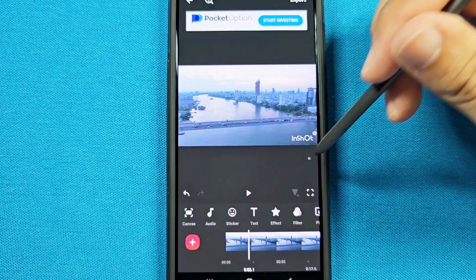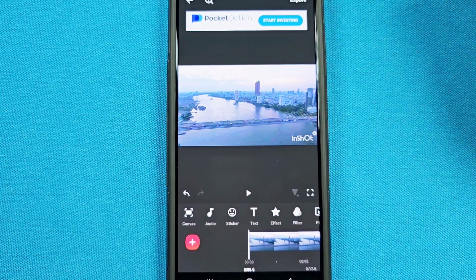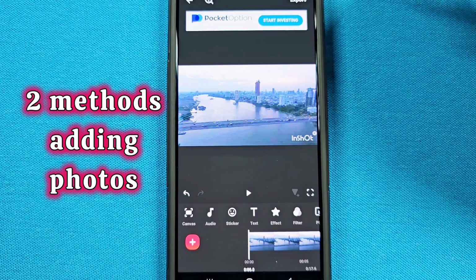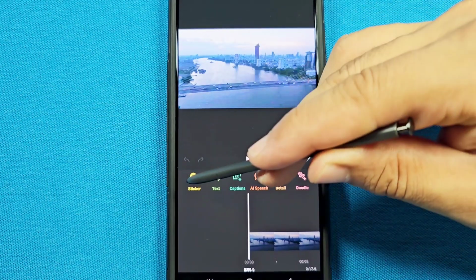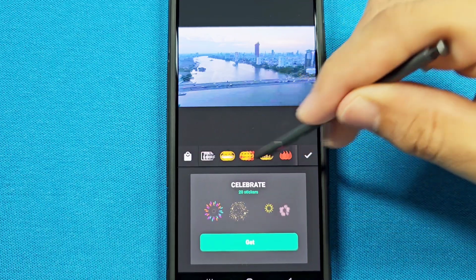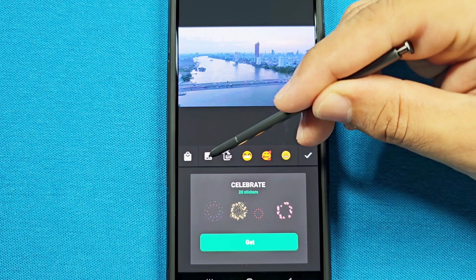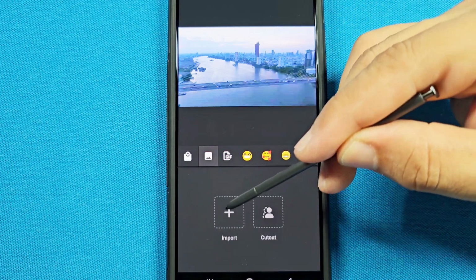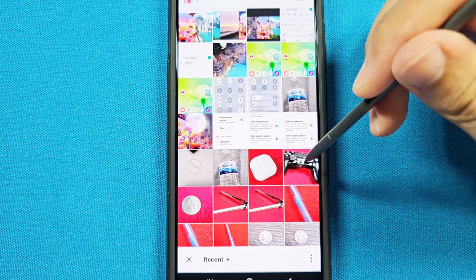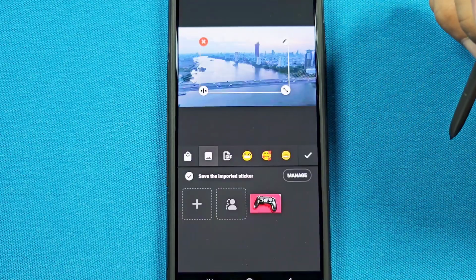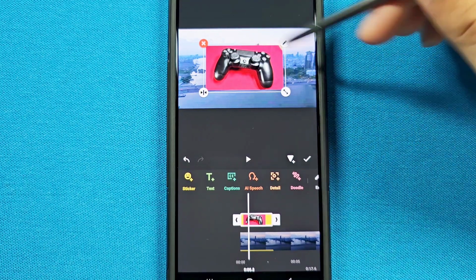Now, with all that said and done, other than adding stickers here, I want to show you guys how to add photos. And as I mentioned, there's two ways to add photos on your video. One would be from the sticker option here. You'll go here and you'll tap on sticker again, and you want to browse over to the far left and look for this icon here, this picture icon right there. When you tap on that, you'll see the option to import, and then you can choose any one of these here. I'm just going to go ahead with this controller here, just to give you an idea of how it's going to work. Okay, so I'll press the check mark here now, and you'll have this picture here of your image that you added.